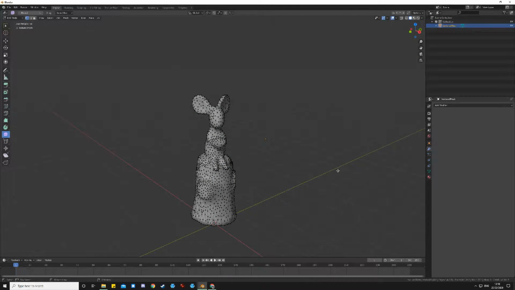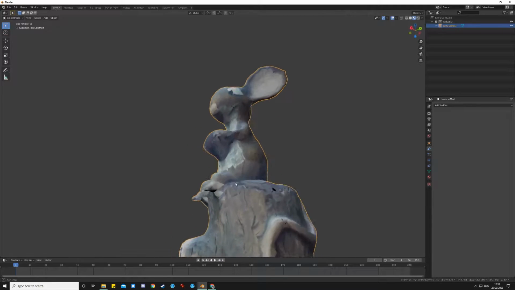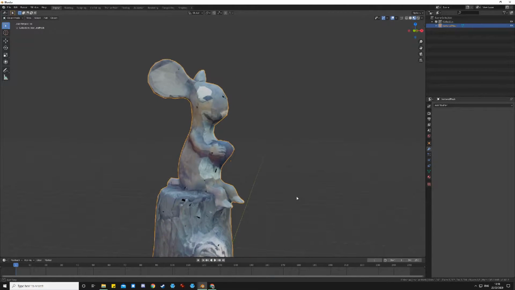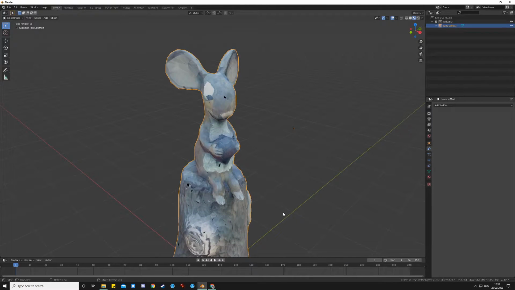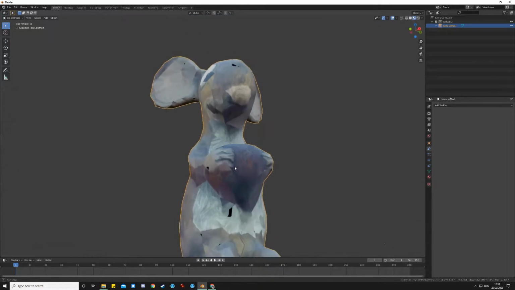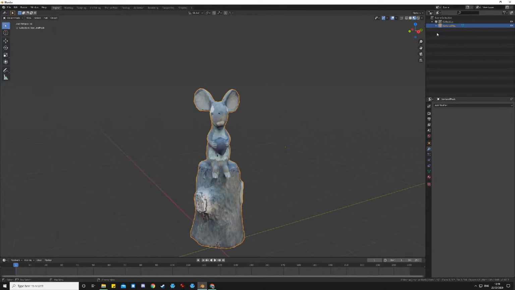On with the video! So I'm quite happy with that. Let's have a look at it. So then we can actually see what the current texture looks like on it. And it looks fine, but it looks a bit weird. The reason it looks so weird is because this texture is designed for a much higher resolution model. So what we need to do is put a new texture on it.